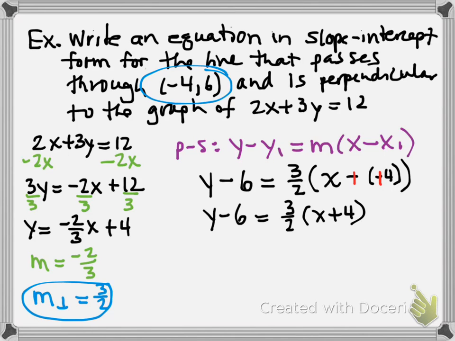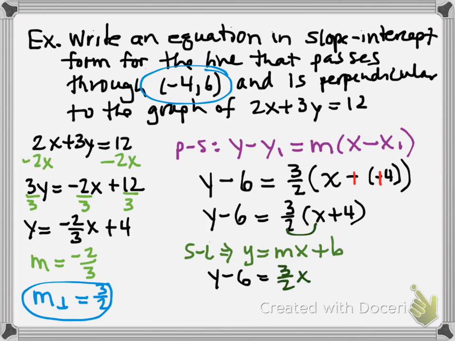All right, now what? Yep, we need to get to slope-intercept form, which remember is y equals mx plus b. So job 1 would be to distribute. We have to get rid of the parentheses. Now, you have an option here of distributing the 3 halves to each of the terms, which is what I'm going to do. And when I distribute here, remember 4 is really 4 over 1. 2 goes into itself once and into 4 twice. And then 3 times 2 is 6. What's nice is that it worked out really neatly.